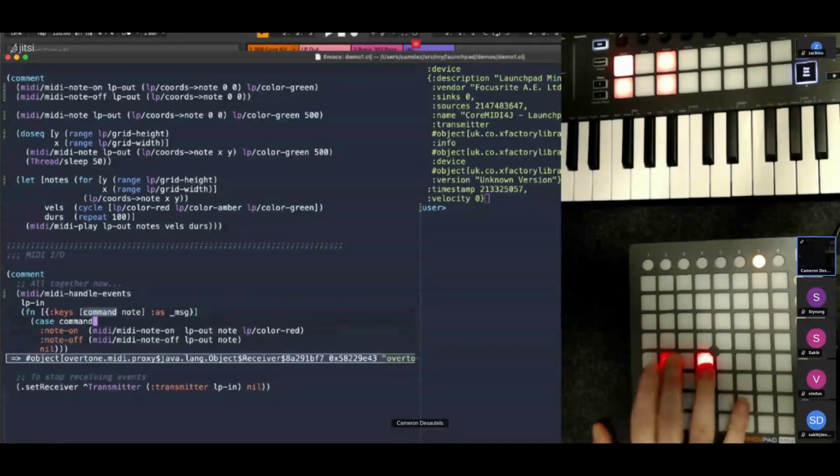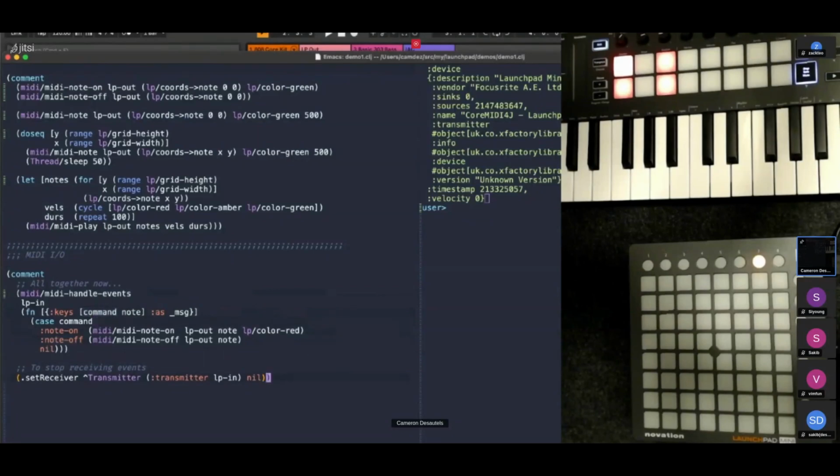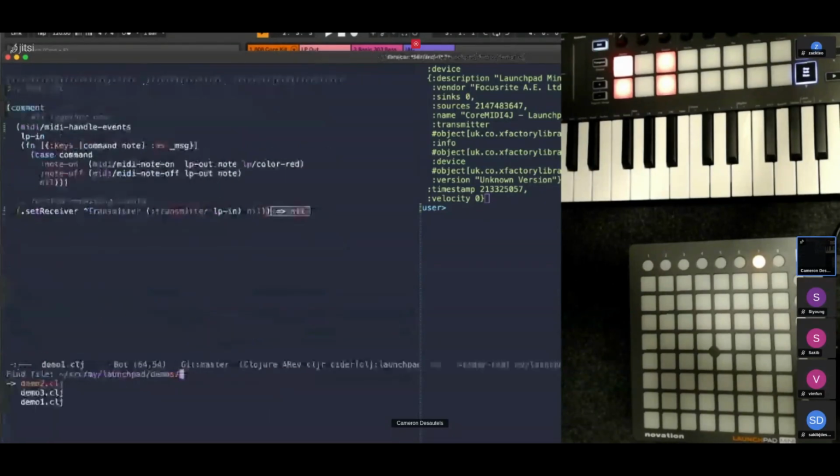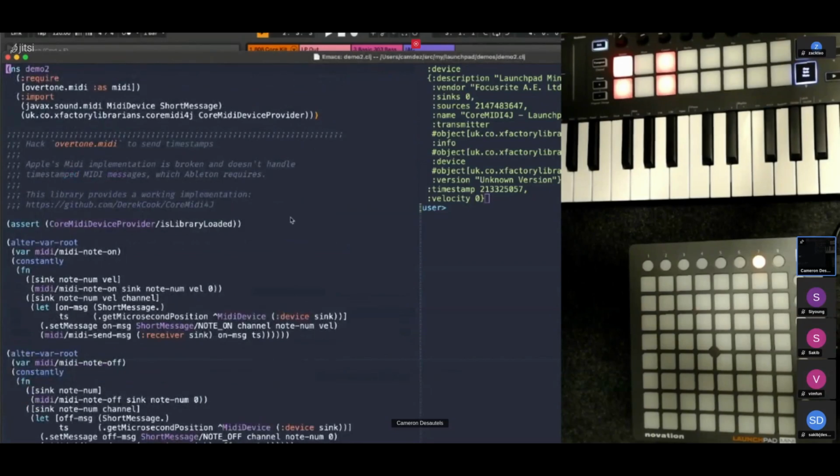And it's multi-touch. I don't know how many can actually light up at once, but quite a few. So that's kind of the basics of tying those two things together. So I'm going to stop that and then move on to something that actually has sound.